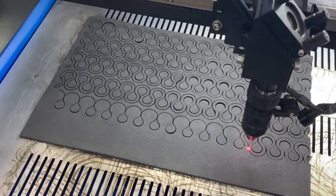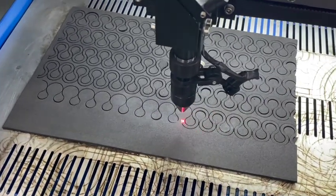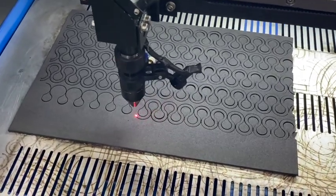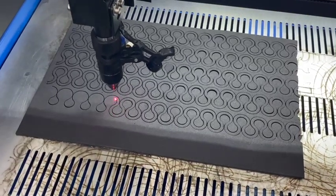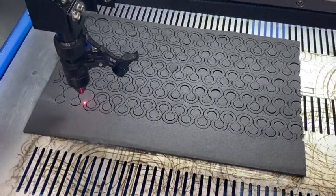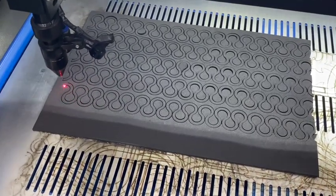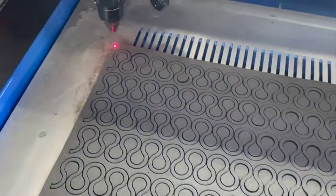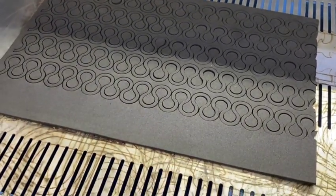The machine's already started and it's cutting these sections out in 3mm black EVA foam. I'm running at about 15% power and going at about 50 millimeters per second — that's just enough to cut through the foam and create the sections for our chain mail. There's the finished laser cut part. I'll probably cut another row at the bottom where there's some space, then we'll go over to the bench and assemble.